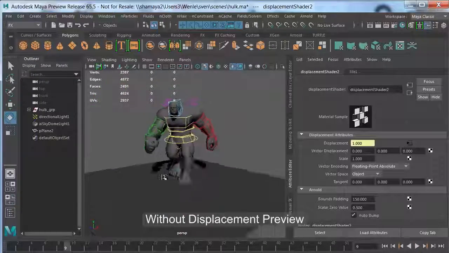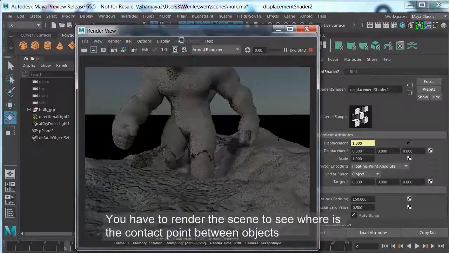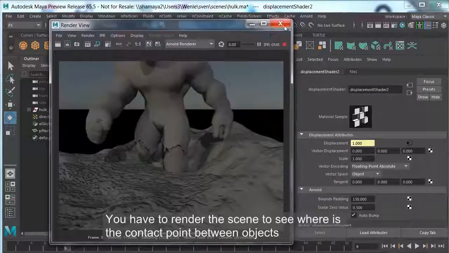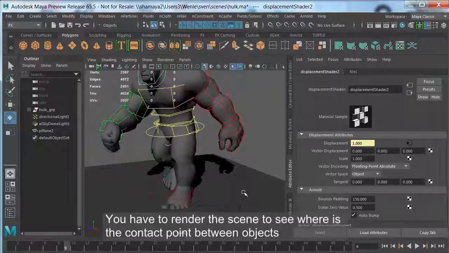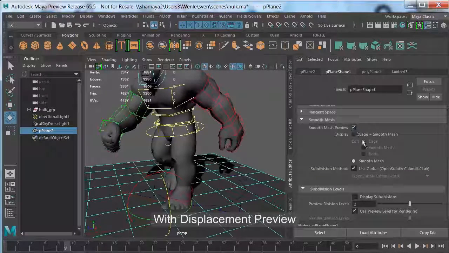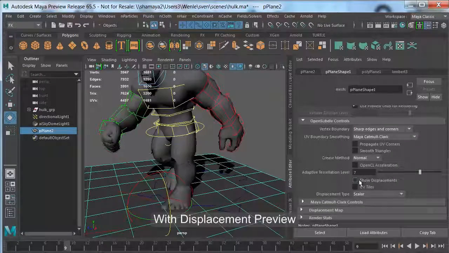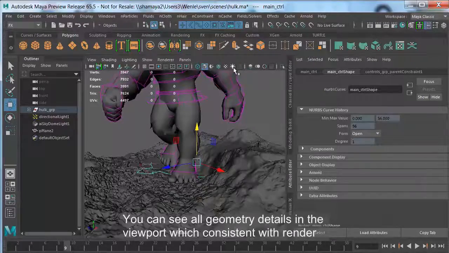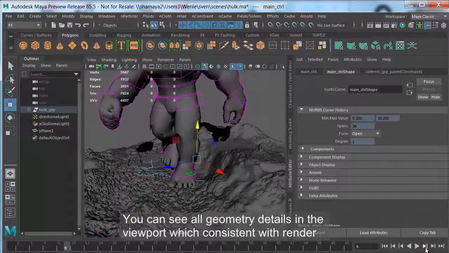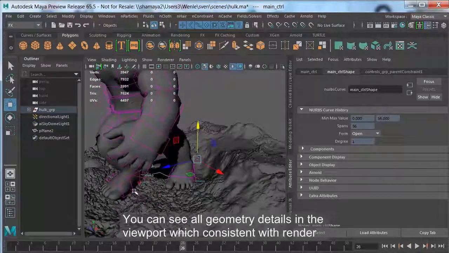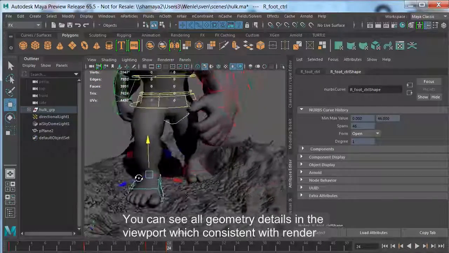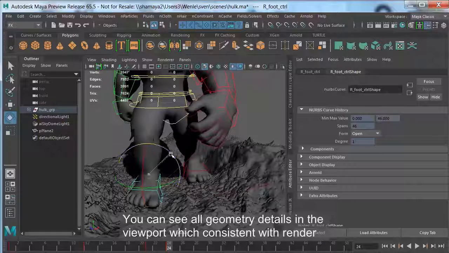So an additional new feature of Maya 2017 is that the viewport now supports OpenGL displacement. So this means that we can get accurate representation of what we would expect to see with a displacement map in the final render, but within the viewport. Now this eliminates the need for proxy geometry and that sort of thing. So in the example here where we see our character walking over a landscape, we can see that his feet will now be in contact with the correct height of the landscape based on the displacement map that has been applied here in the viewport.